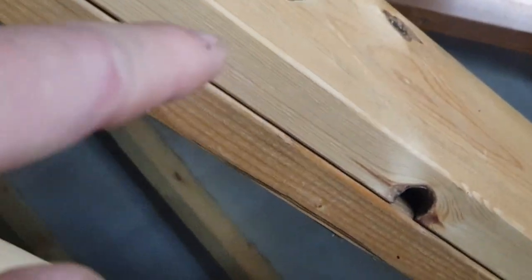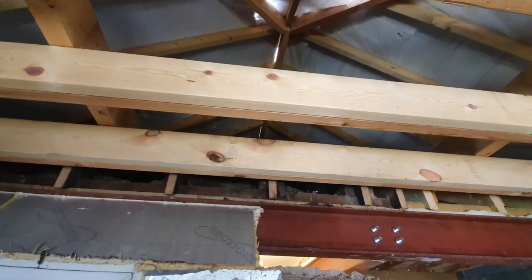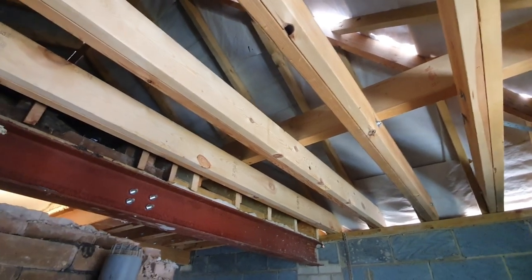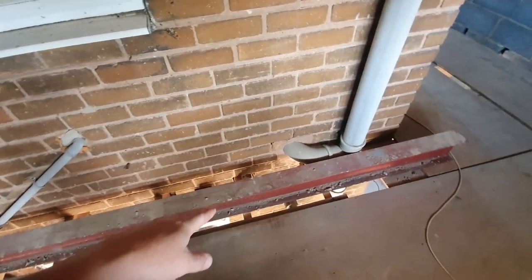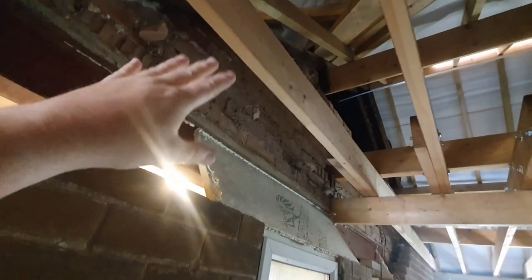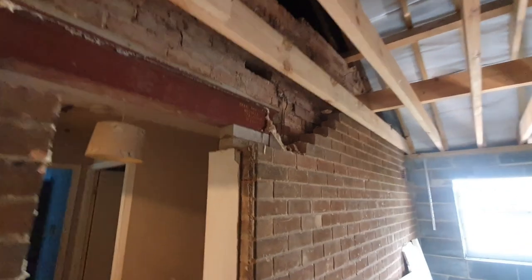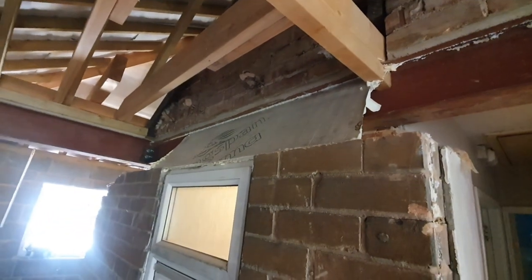I still need to put some nuts and bolts through these two members and join them together. Also need to hammer some big nails into the binders to hold the joists together and stop them moving around — they're probably over spec for the job but it is what it is. We've got to take this wall out. This steel's not being used now, so we've overordered on the steel — that was to carry this external wall, but we thought what's the point in having that external wall since it's not doing anything. So we've removed it; therefore we're not going to require another steel going across. It's completely doing nothing if we put it in there — just a steel for steel's sake. Not needed.